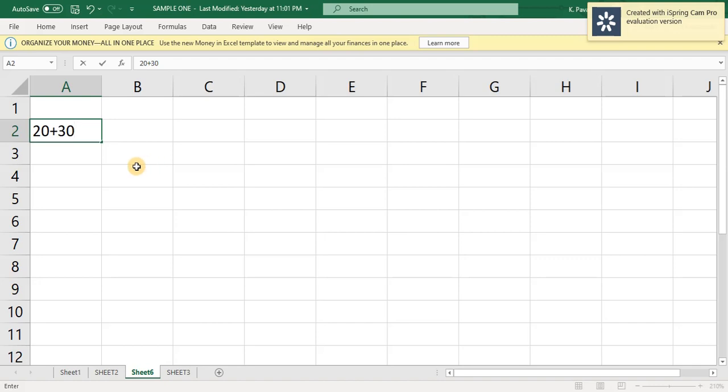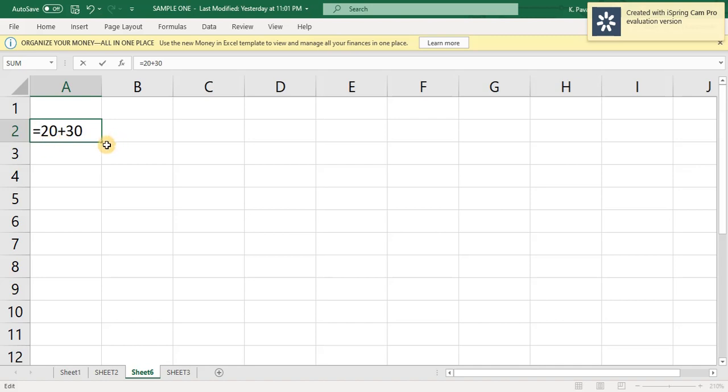If I enter 20 plus 30 as it is, then it will be stored as it is, 20 plus 30. But if I want to calculate this and put the result in that particular cell, then I have to use the equal to sign before typing the values and the operators.